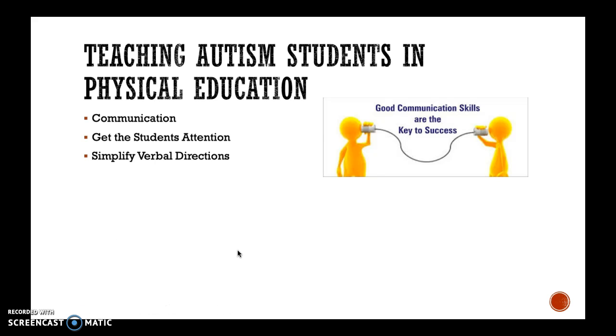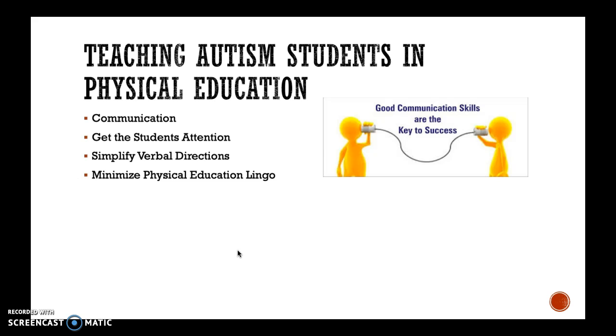Simplifying verbal directions is big too, such as cues like "now it's Tommy's turn" or "watch me" can be very helpful. And just being clear and not getting frustrated when they don't understand what you mean the first time, and just having the patience to really repeat yourself and maybe possibly use pictures or sign language or other things for them to understand if they're not understanding through your words.